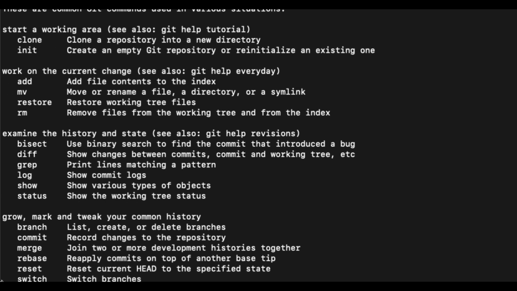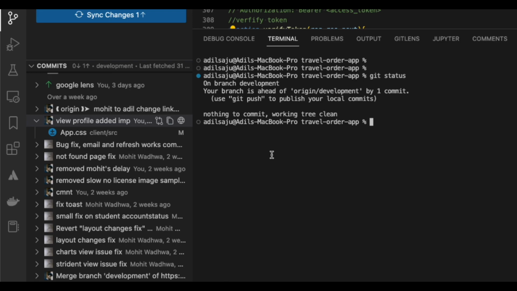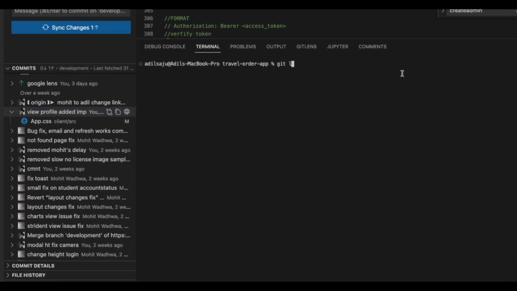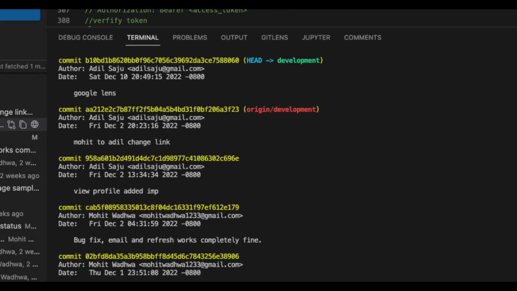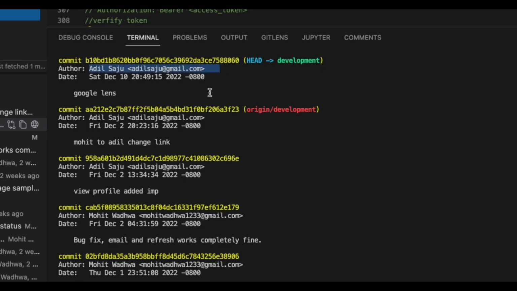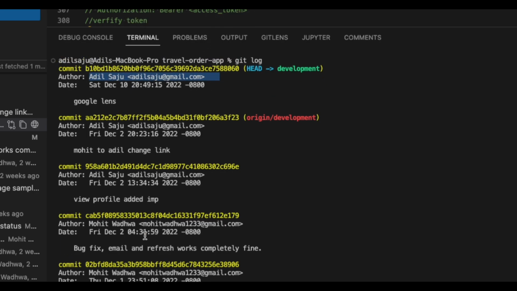And this is git log. Git log is a very important command. What it does is it will show whoever worked on the file. This is my college project, so my teammates are also working here. You can see other commits here.